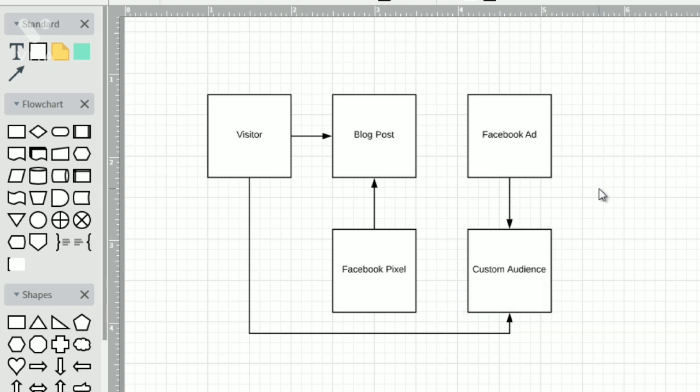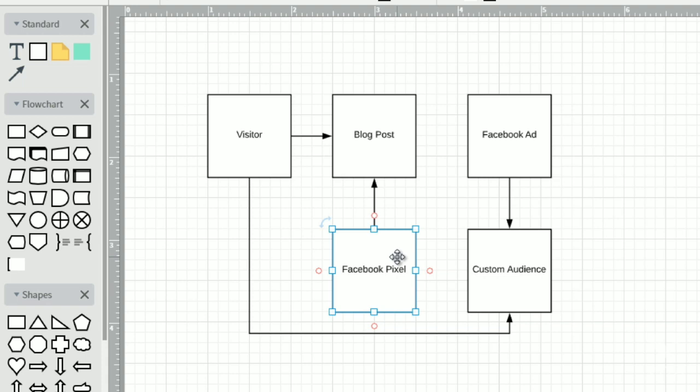Now, it can get a little bit more tedious if you add more things like email opt-ins or everything else like that. But I just want to start with the basics. We'll talk more about real life examples in the next video. Now, what you will need to learn is the Facebook pixel, how to use it, how to set up different things like triggers, different ways to work with variables. And the Facebook pixel is more than just a piece of code.